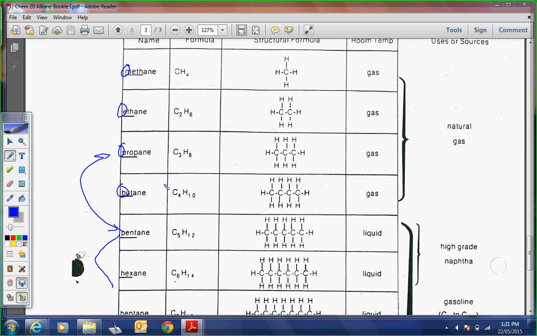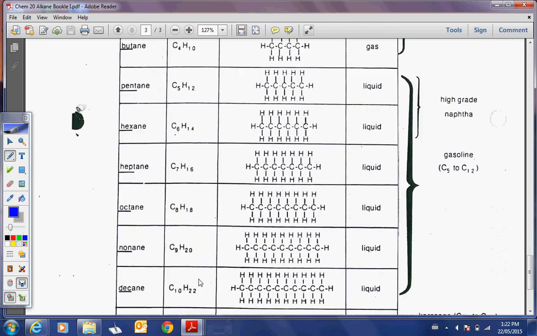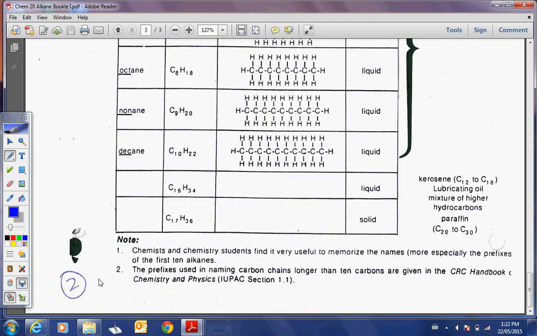Okay, so, but here's the thing. That would be done in the organic unit if that was it. Except these are all lovely long chains. And they don't all look like lovely long chains. They have branches off of them. So we have to have a whole new naming system. So, I'll show you an example. Oh dear, oh no. Okay, hold on. Let me pause this video, let me find it.